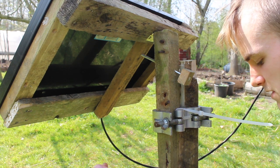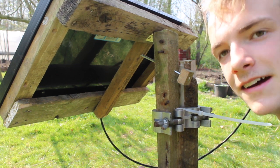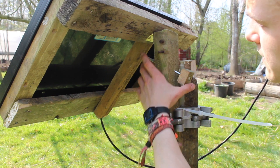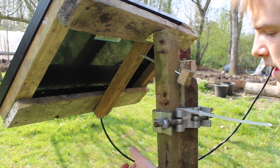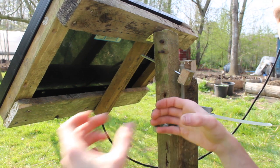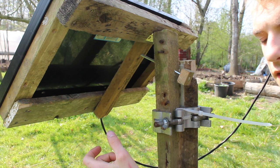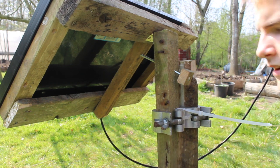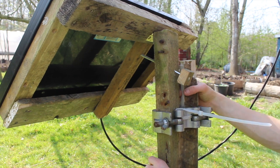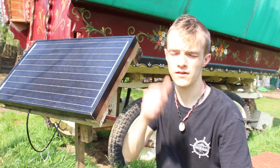This is just using some old bits of pallet wood so it's really essentially free. If you want to do this, you just need a long 150mm bolt with its own thread, and whatever you can find that can attach two poles together — as long as it unthreads and you can spin it and thread it back in. Because these were too big I just got a saw to cut them down to make them a bit smaller around that bit.